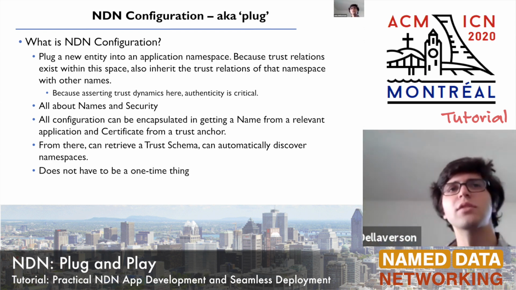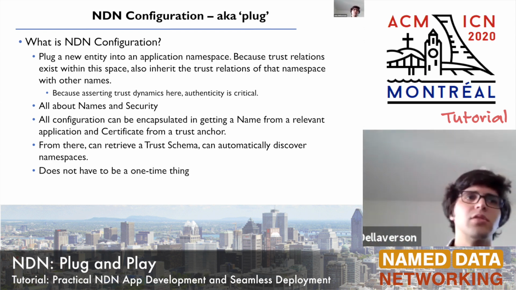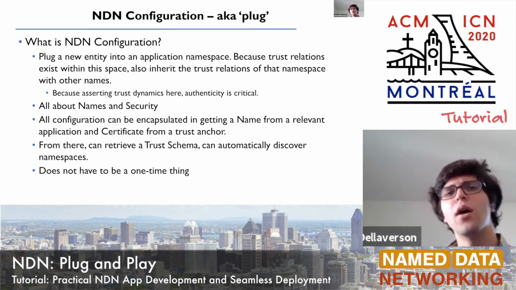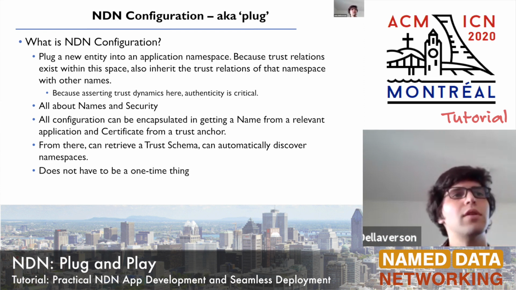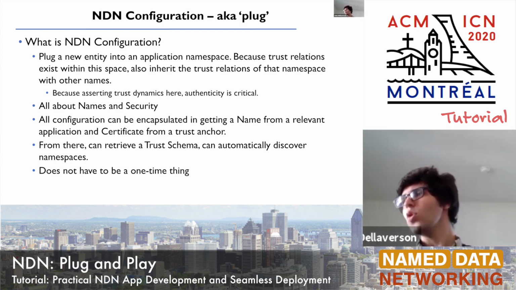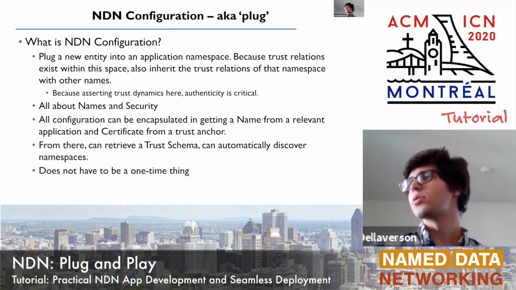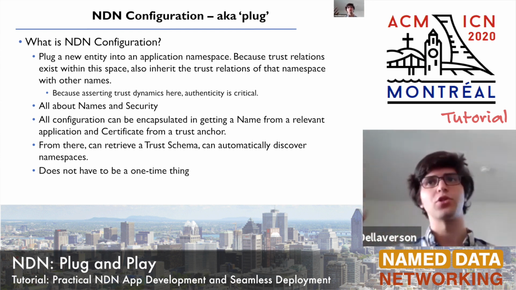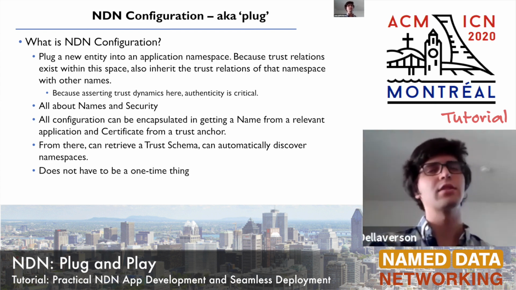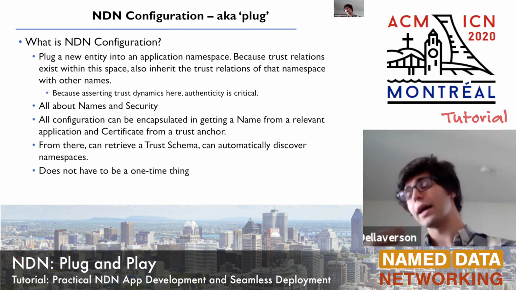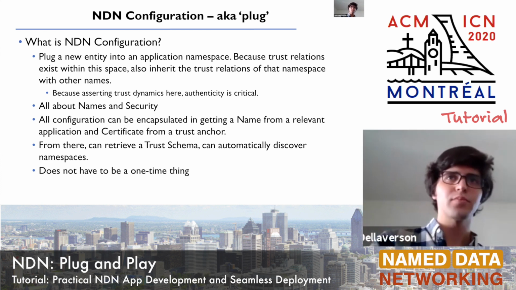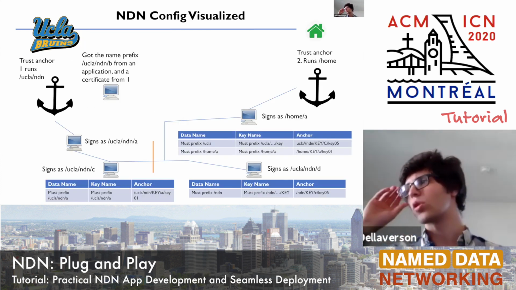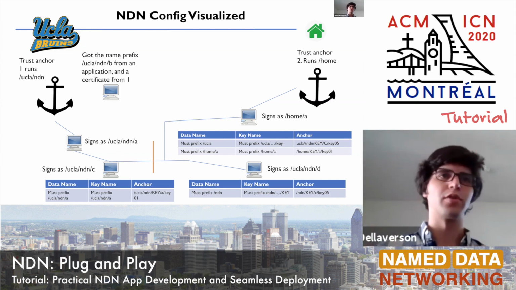And interestingly, this doesn't have to be a one-time thing, as it sort of mostly is in IP. You could quite easily imagine an already running application getting a new certificate to publish under a new namespace, or going through this process while it's already running, or in general, just doing it again. And I should also note, in terms of the application namespace, we generally are thinking of the DNS namespace. You could also think of users, as in the case of the example from the NP chat doc, having their own namespace.